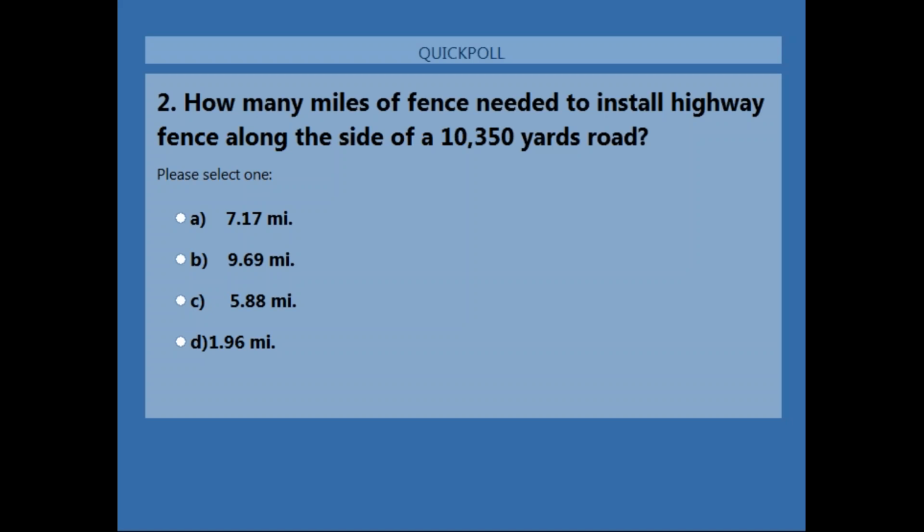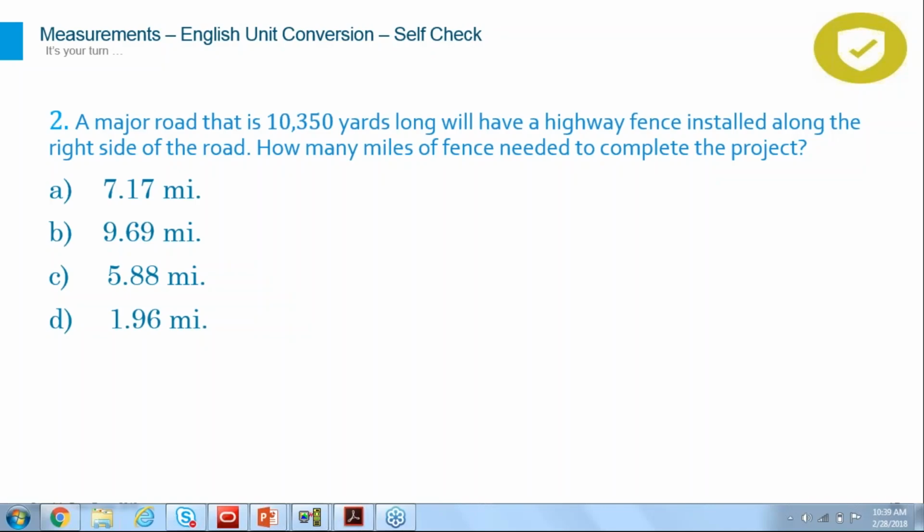Okay, thank you for taking the time to choose your answer. And again, at this point, my focus is not whether you've chosen the right or wrong answer. The focus is to practice and to go back to the work and see if we have done something wrong or not, and learn. Okay, so let's do the question together.